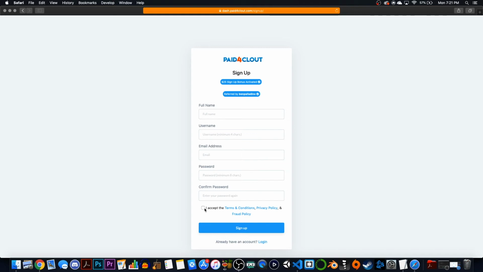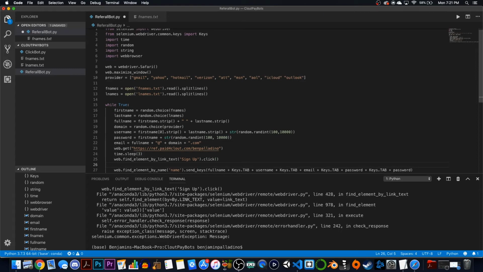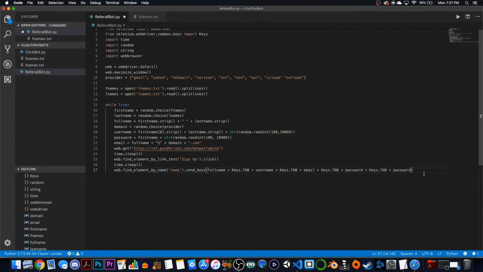Now we need to target this checkbox. I noticed how quickly that went, so after we click this, we should put a time.sleep of 2 seconds, just to make sure this page loads. We don't want to mess around. We're going to put another time sleep here for just like half a second.